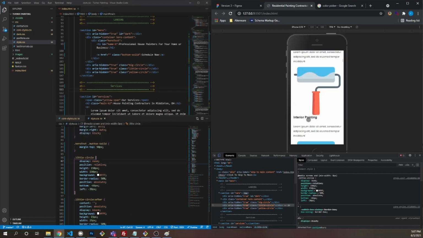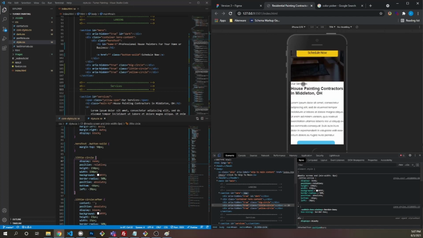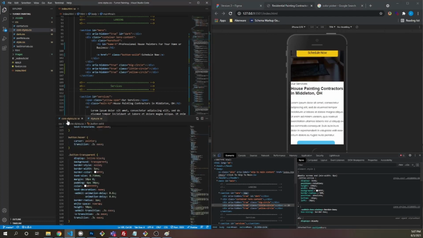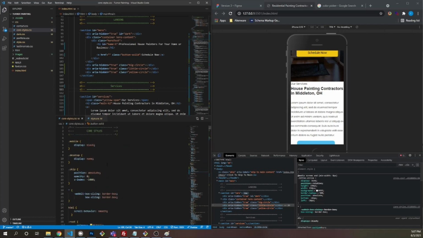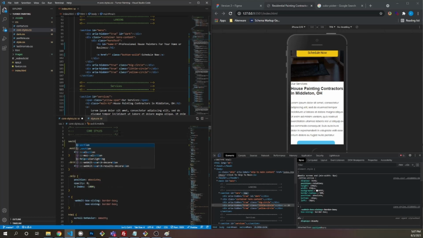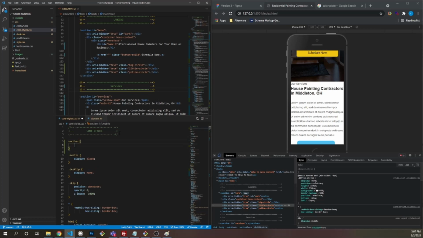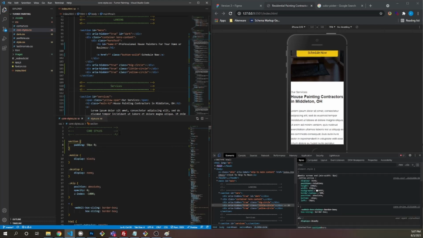All of my sections here, you see there's no padding on top. What I like to do is go up to here and say, let's just say all section tags, padding 50 pixels 0. Let me just see if that works. Yeah, there it goes.